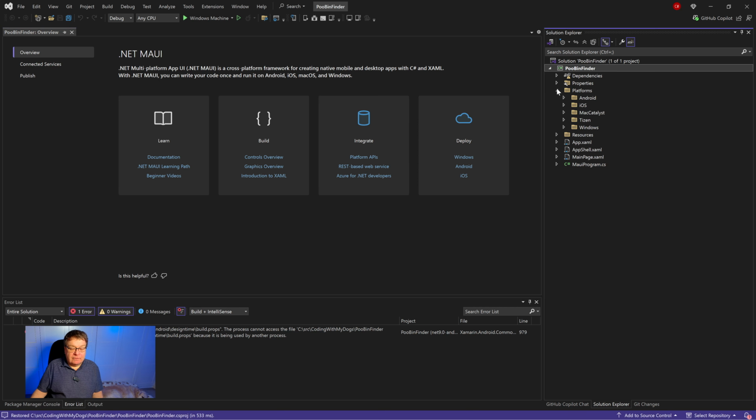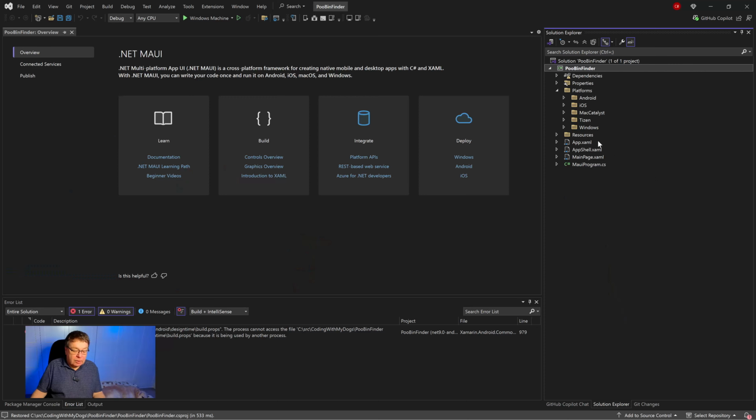You can see here under platforms, we've got something for all of them: Android, iOS, Mac Catalyst, Tizen for Linux and Windows. For the purposes of our demonstration today, we're going to stick with Android. Later on, we may come to iOS, but I'm going to have to do some stuff to get my MacBook laptop set up to allow us to do debugging and that.